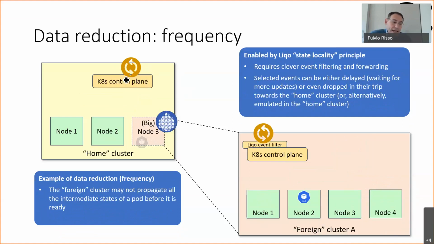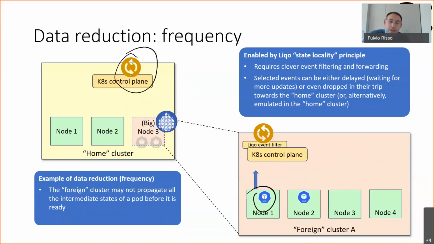And frequency. Frequency means: do we have to react to all the events that happen in Kubernetes, or can we maybe do something smarter? Definitely, we can do something smarter. So let's make an example. We create a pod here, and maybe the pod goes through different states before it's ready to be used. Do we have to transmit all those stages to the home cluster when the pod is created in a foreign cluster? Obviously not.